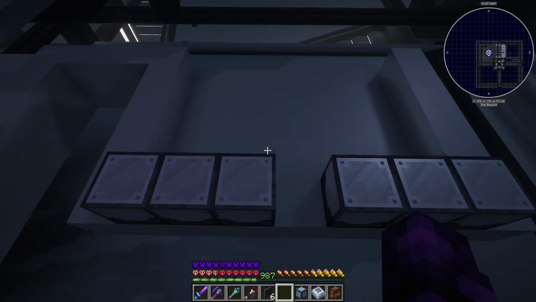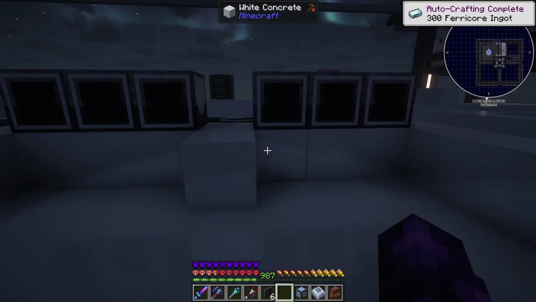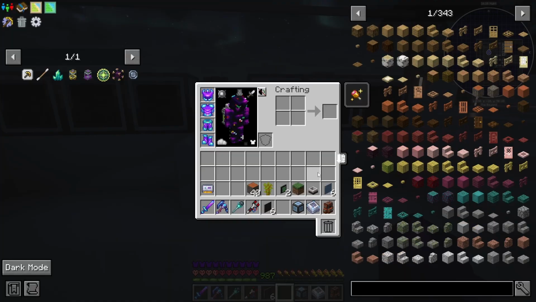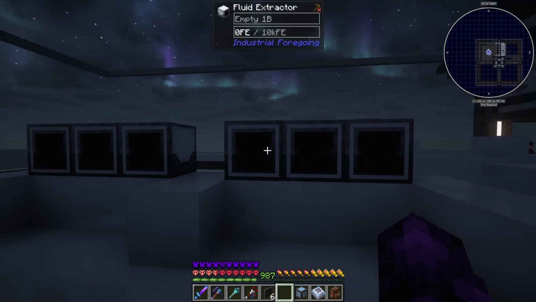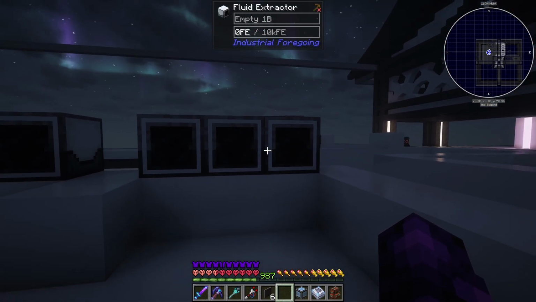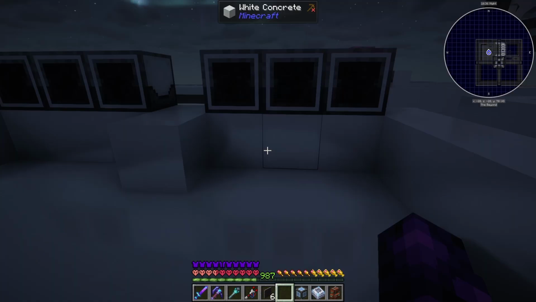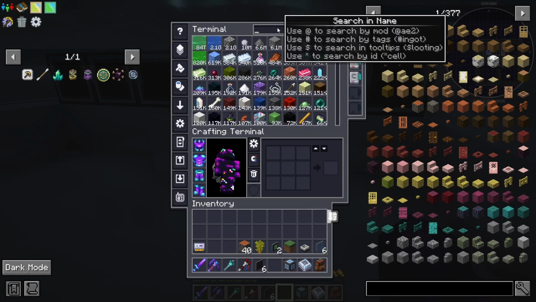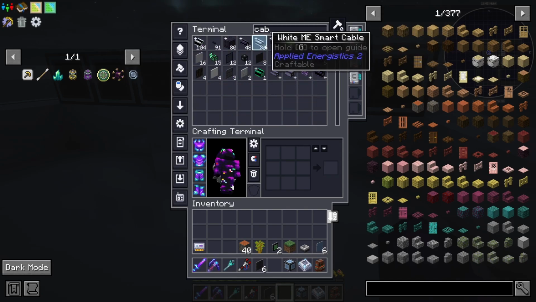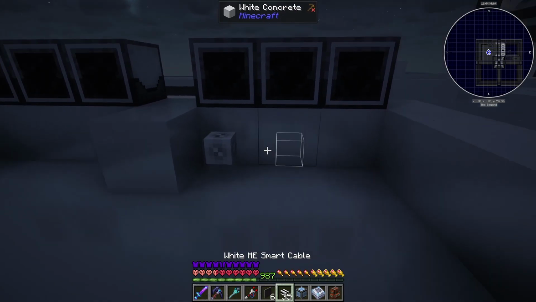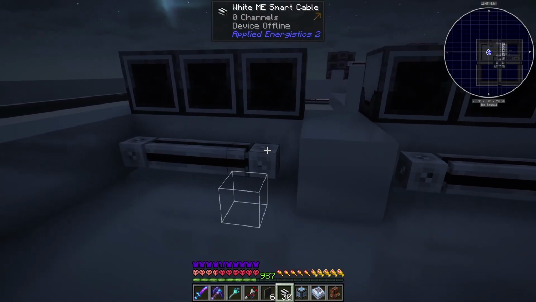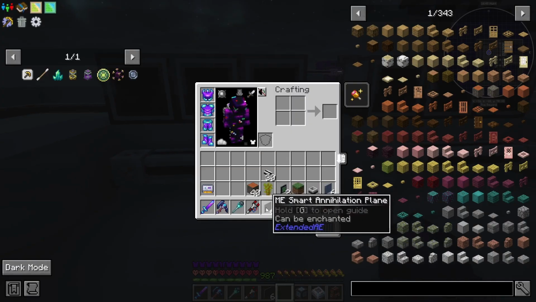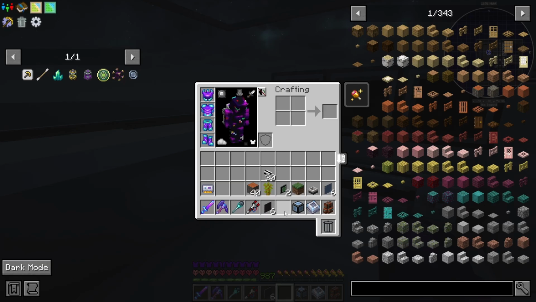I wanted it over here. Okay. And as I said, I'm going to do one extractor per one log, which is totally not optimal, but I just thought it would be a nice looking setup. So why not, I guess.